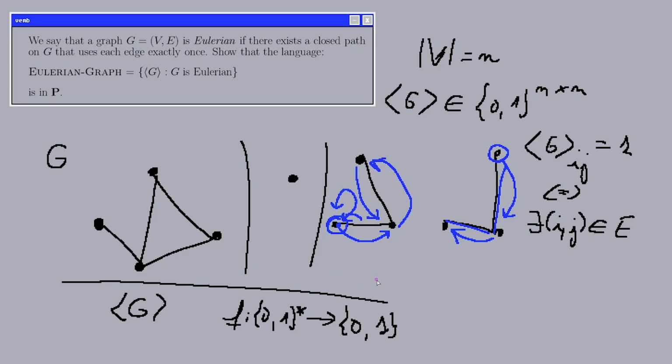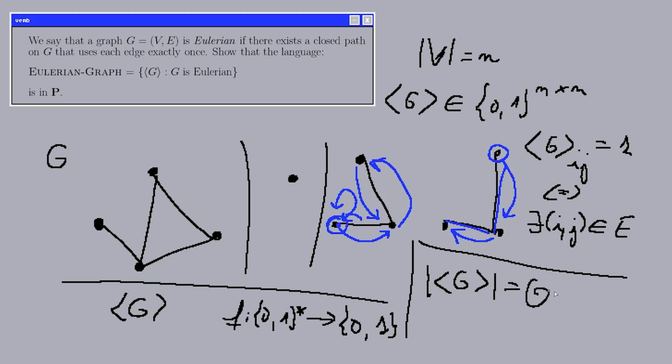And so here, what is the size of the input? Well, we can say that the size of the input, so let's say the size of G, or more precisely the size of the encoding of G, is at most the number of vertices plus the number of edges. And no matter how you choose your encoding, as long as it is smart enough, you will always be able to find an encoding in such a way. And so we want to find an algorithm that solves this problem in polynomial time of this quantity. So let's start.